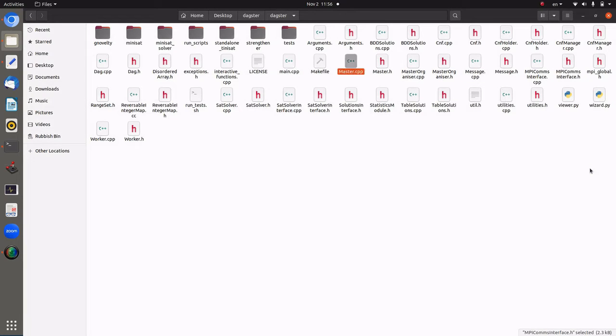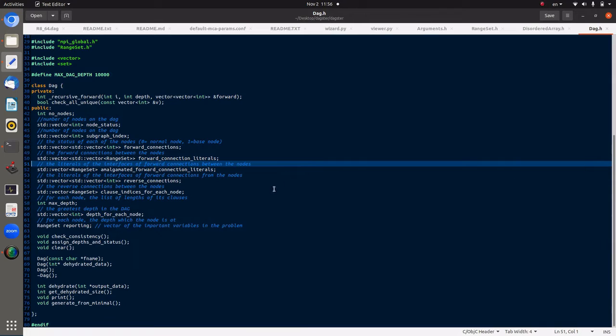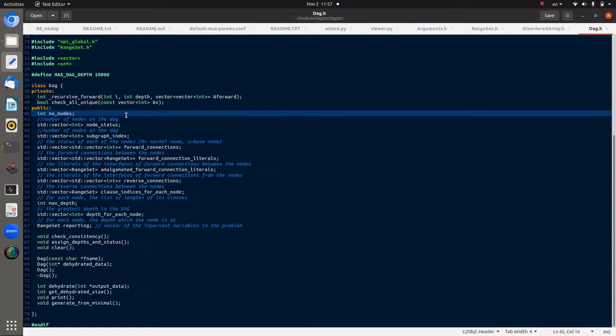So let's go to dag.h. Here we have the number of nodes in the DAG. The node status, particularly whether it's a terminal node or not.